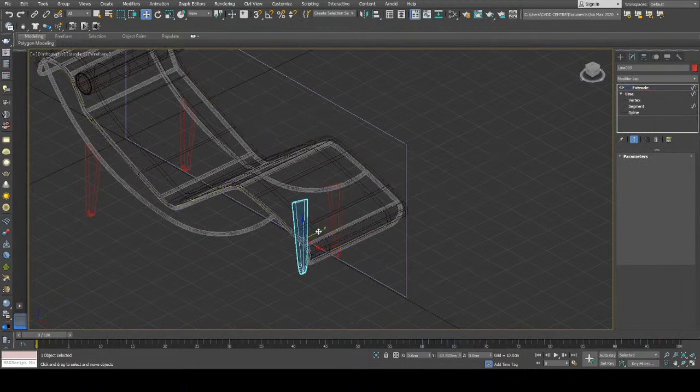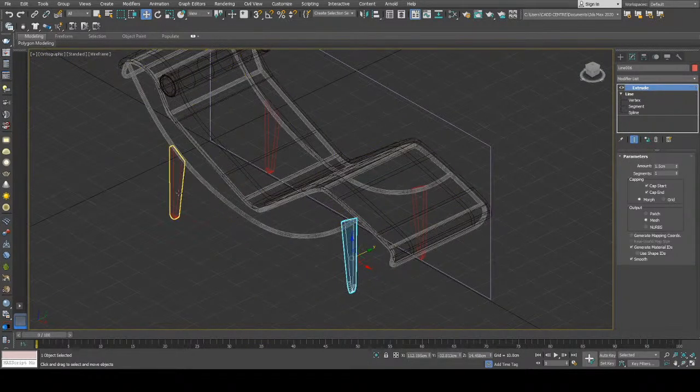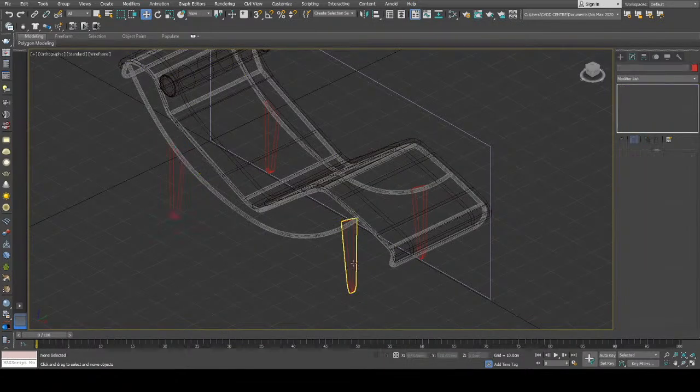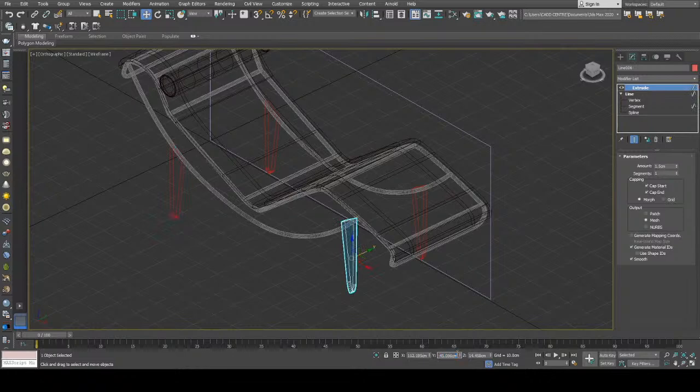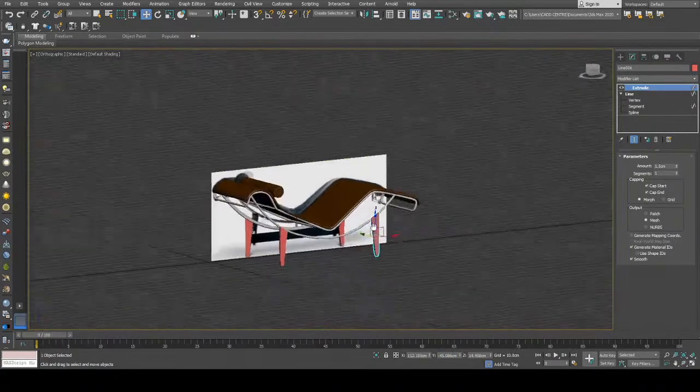So we can just copy in the Y direction as an instance. Then if you select this one, you can check what the Y position is. Let it be, copy this one, then we can apply the same value here also. Okay, so it will be placed exactly in the same position.